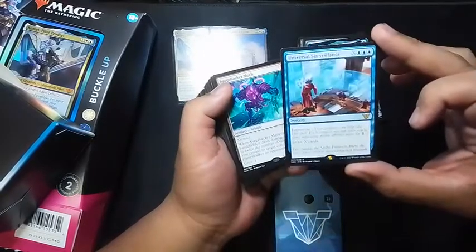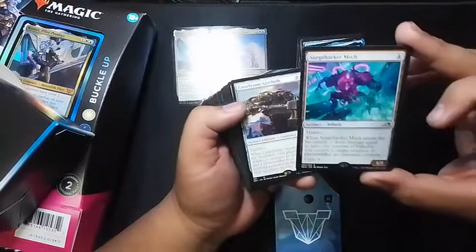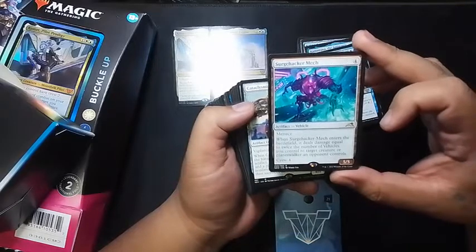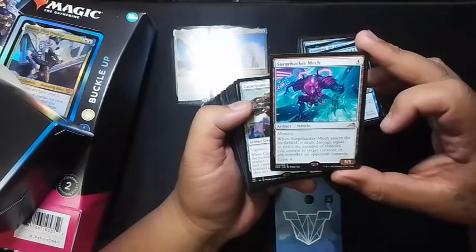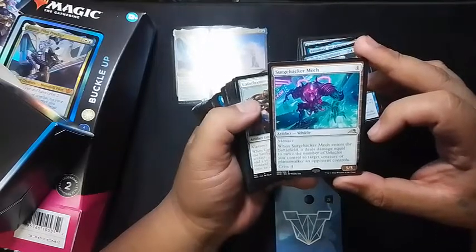Universal Surveillance, improvise, draw X cards. Surge Hacker Mech, menace. When Surge Hacker Mech enters the battlefield, it deals damage equal to twice the number of vehicles you control to target creature or planeswalker an opponent controls.